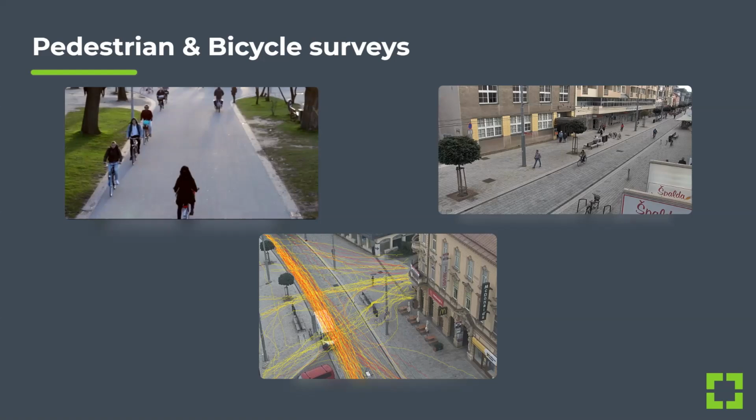And of course, the cycle path should ideally not be obscured by other traffic, which overlaps the actual bikes. If that is the case, you should aim for a higher camera position and maybe a steeper angle. So these parameters are all described in our bicycle guidelines. So feel free to reach out to us if you cannot find them.